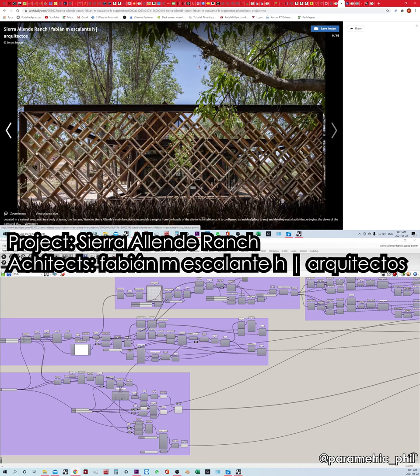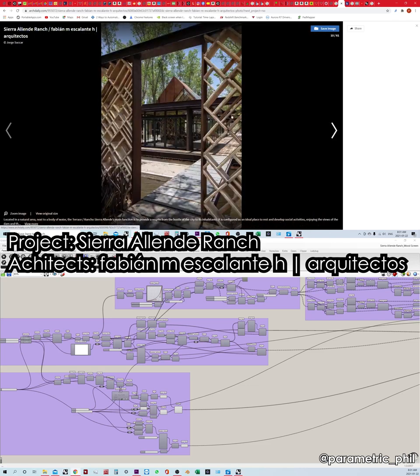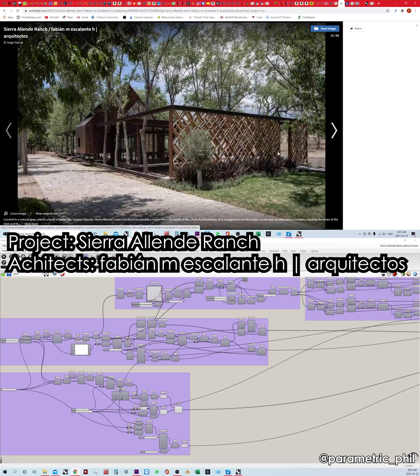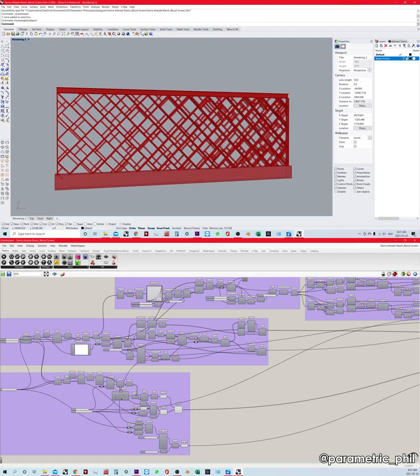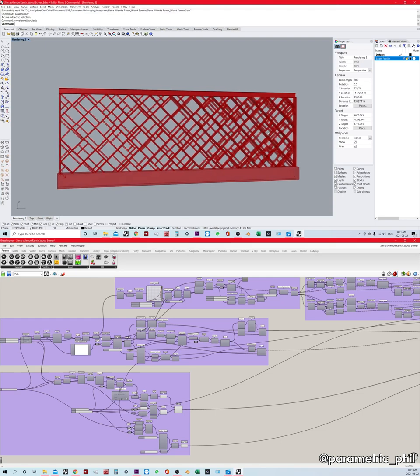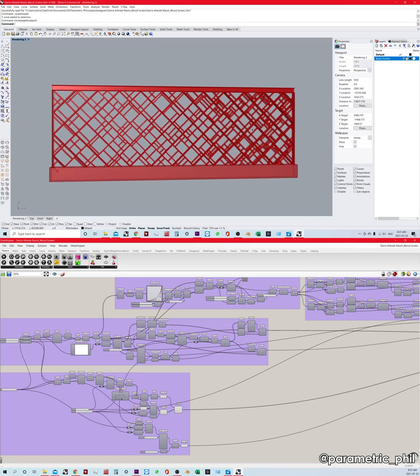And then we have a gradient going across, so it becomes very dense over here near the doorway, which is really, really cool. And yeah, here you can see the doorway, and here you can see how you can really see that density changing, that gradient changing the density, right? So let's just hop into Rhino and take a look at how this could be modeled parametrically. Again, it's just going to be an overview of the script, and we're not going to go in depth. I'll just point out basically how this is working.